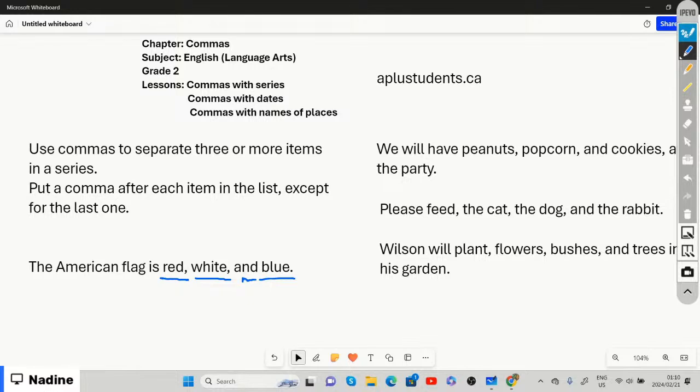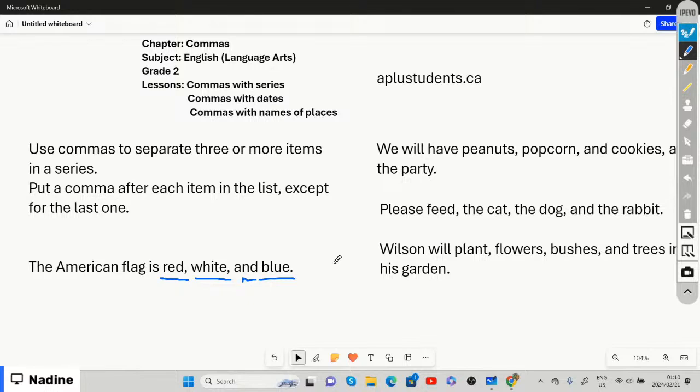So we basically use the commas to separate 3 or more items within a series. And we put a comma after each item within the list, but we do not put a comma after the last word. We put an endpoint or period after the last word.